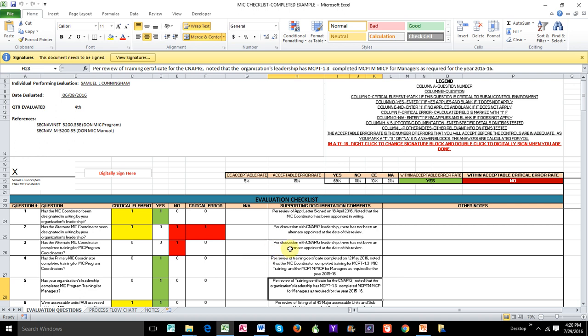and whether or not someone other than the person that's doing this can follow that logic and essentially come up with the same answer. So as the MIC coordinator, when you're doing your reviews during the year, what you're looking for when they submit a checklist to you is that they're making statements such as this, that you can follow the logic even if you're not an SME in that area.